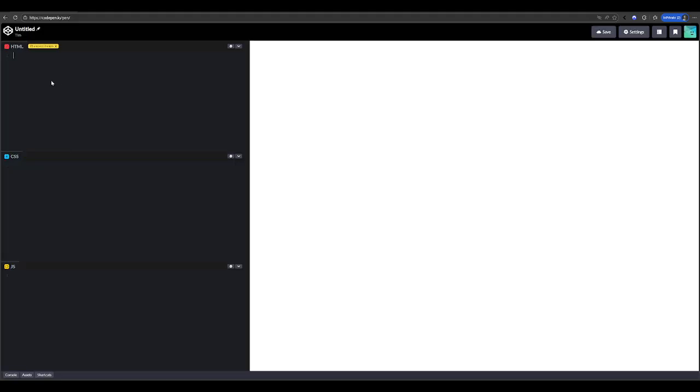Inside this HTML box, you are actually only supposed to have the body content. So let's say, for example, you want a nav bar, or just a nav tag, and then an unordered list and li times 5. And then you just want some list items here, maybe with some anchor tags.